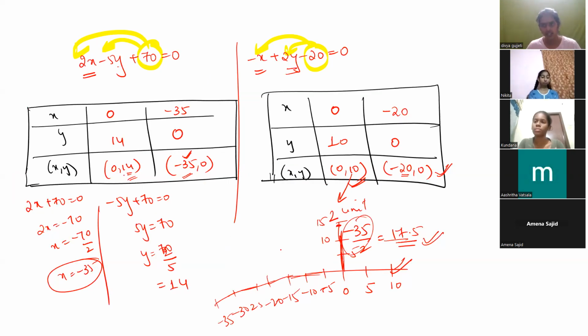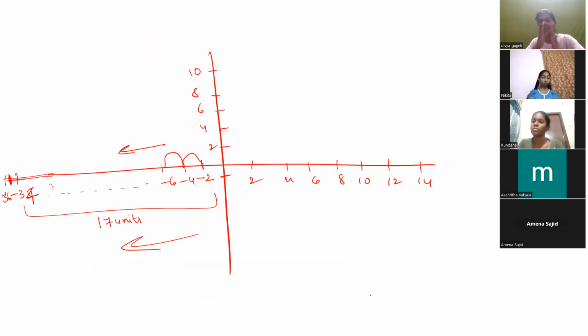So it's your wish how you want to take your graph. If you take 5 units, your graph will be small like this. If you take 2 units, the graph will be enlarged like this. If you take 1 unit, then what happens? Will the graph be small or enlarged? Enlarged, right? So that means you are all understanding. Great. So drawing the graph is completely your wish. However you want to take, you can take depending on the space you have on the graph sheet.